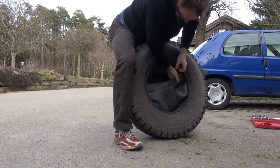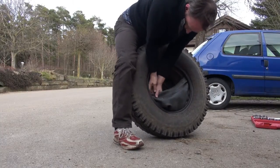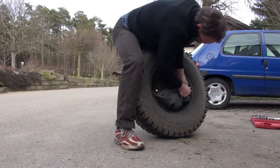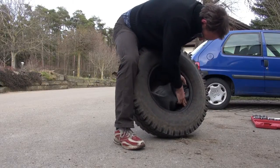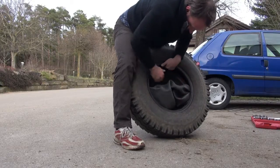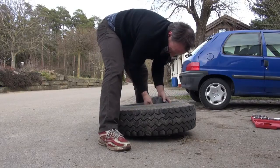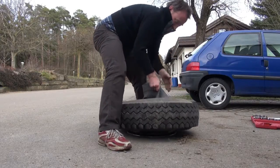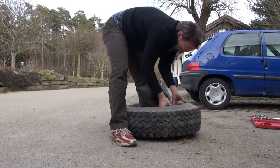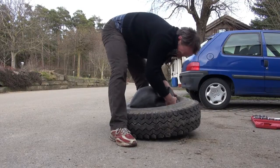When you want to reuse the tube, you need to be careful. Sometimes it happens that you puncture it, and then you have one or two additional holes. And when unmounting it, you can fix one or more holes, as you see here. It means that when the rubber is between the rim and the tool, you get some more holes, and sometimes they are very hard to find, trust me.